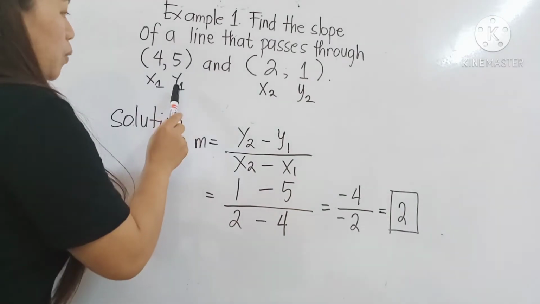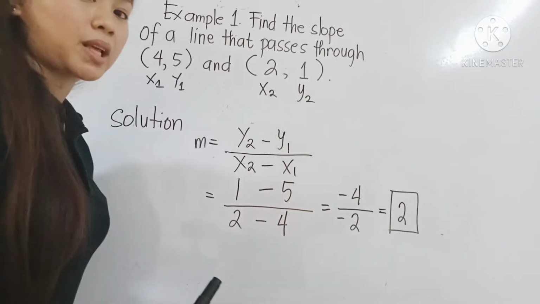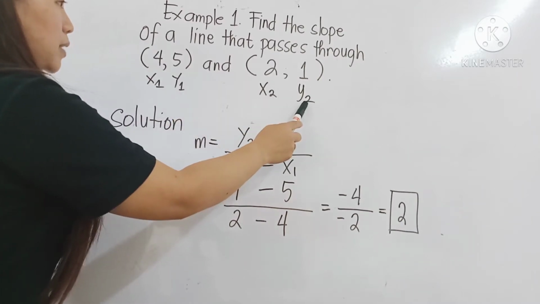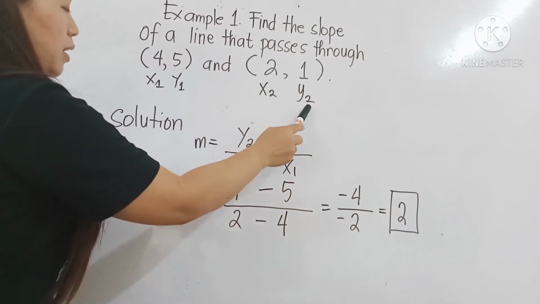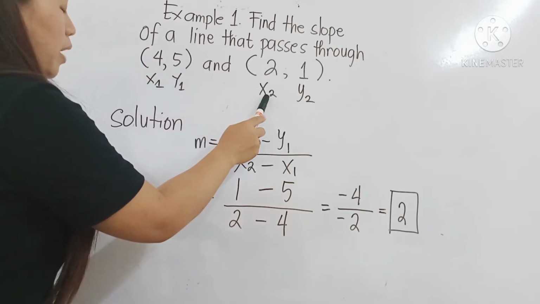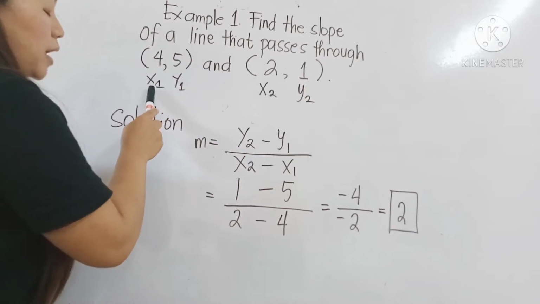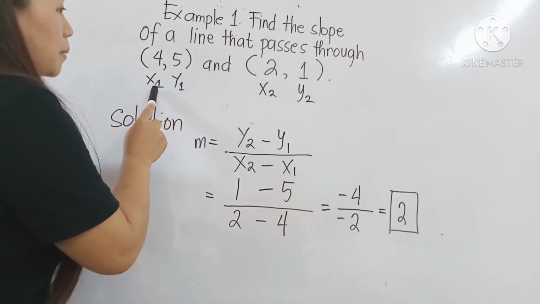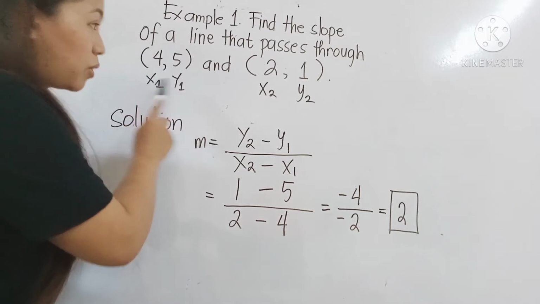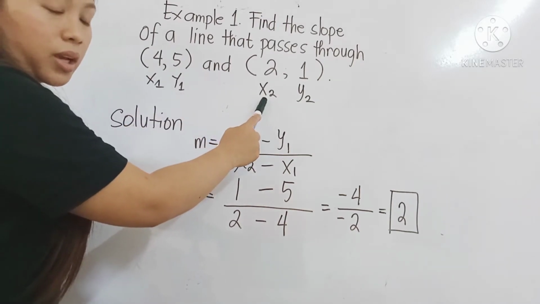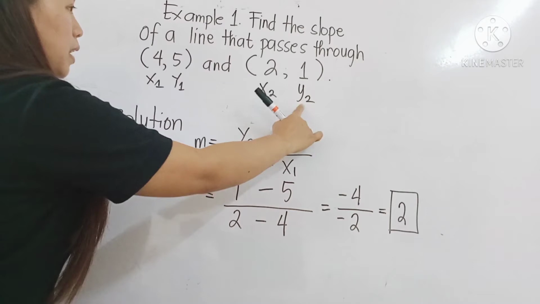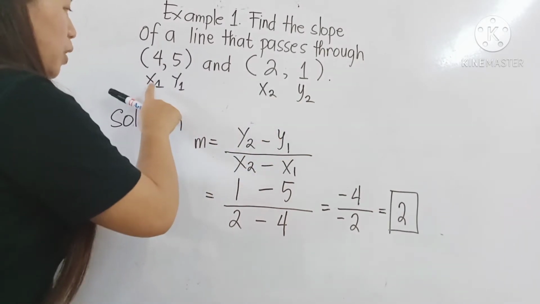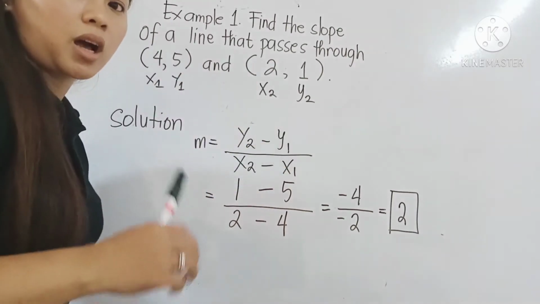Okay, now, si y sub 1 at si y sub 2, pwede yung pagbalik na rin. Basta, si y sub 1 at y sub 2 pwede pagbalik na rin, pwede itong gawin y sub 2 at y sub 1. Ito naman, pwede itong gawin x sub 1 at ito pwede gawin x sub 2. Pero hindi pwede na gawin mo y sub 1 sa x sub 1 or y sub 2 sa x sub 2. Okay? Yung common lang pwede pagpalitan yung dalawa. Saka ito, yung x and y. Pero hindi pwede yung x and y, palit sila ng position.